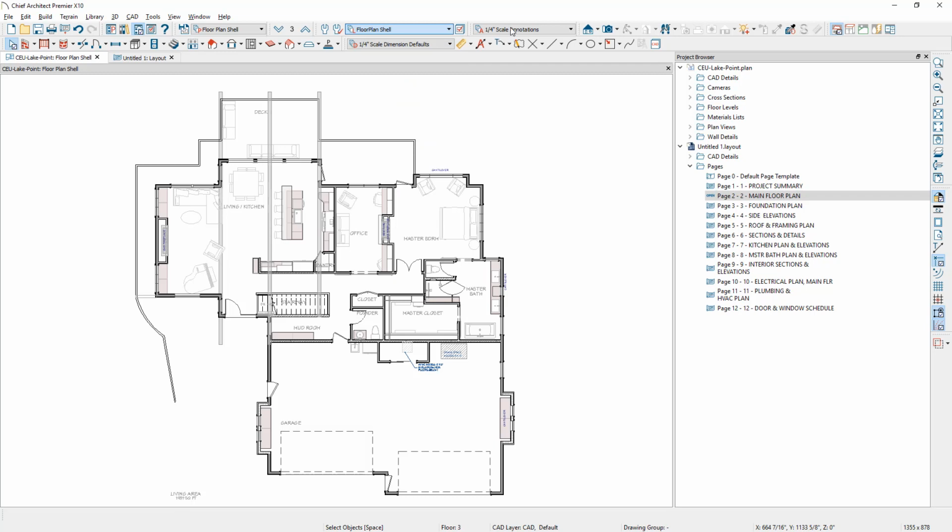The next thing is the annotation sets. This controls your dimensions and your arrows and the font and how they look. You want to make sure that that's set up. Annotations are a very powerful thing. If you want to watch more videos on those, I would encourage you to.